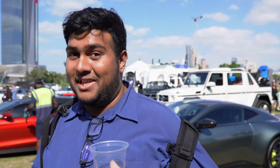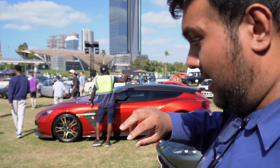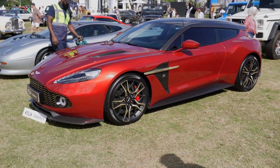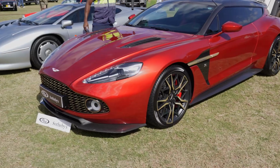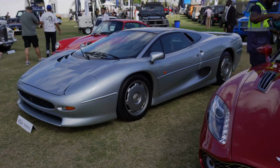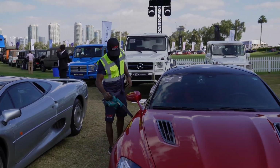Well, even if I can't afford that McLaren P1, there's a lot of cars over here at the Mille Miglia RM Sotheby's display. Let's just walk through the paddock and show you what they have to offer. They're going on auction in like 2 hours. I'm not gonna stick around for that, but let's at least see them before they go on the auction block. Like they're using a leaf blower. These cars are so precious, they do not want to damage anything or take any risks.